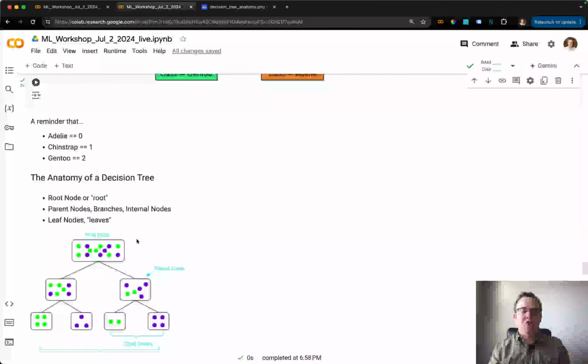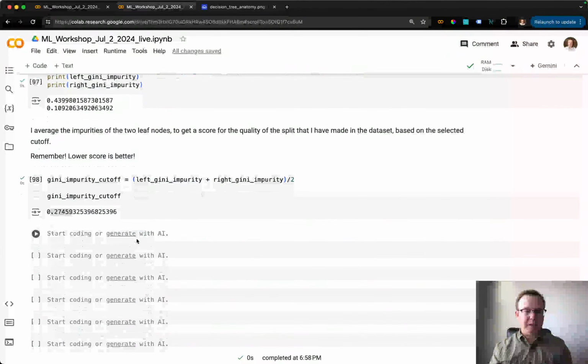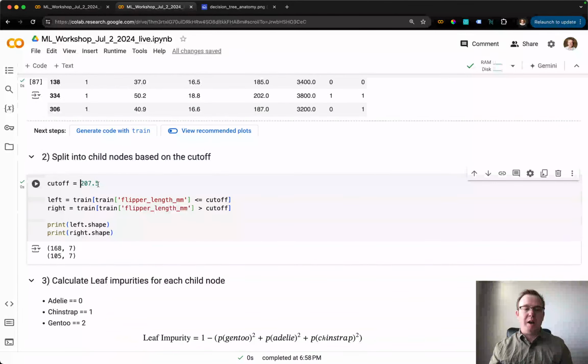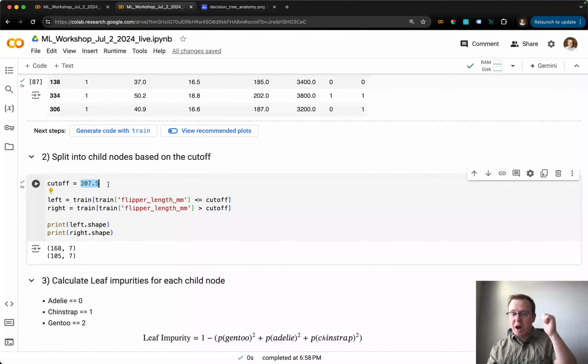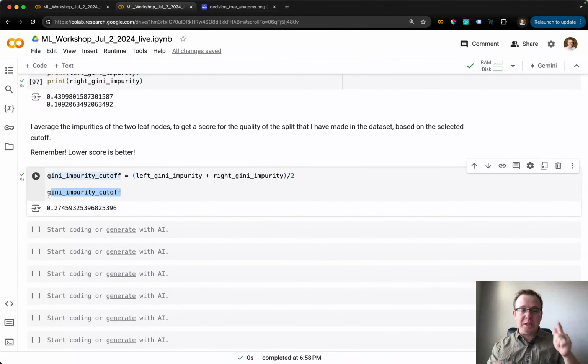So what my decision tree is telling me is that this cutoff on the flipper length column of 207.5 gave us the lowest Gini impurity of any other split we could make anywhere in the data set. Any split that we could have made in the body mass, any split that we could have made in the bill depth, this is the best of all of those.